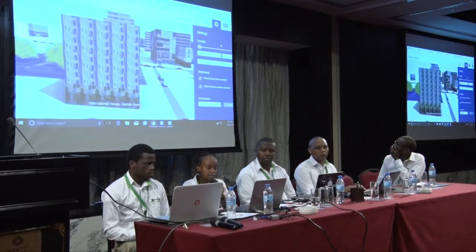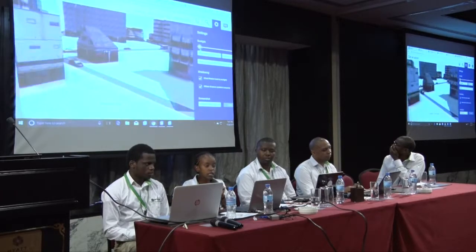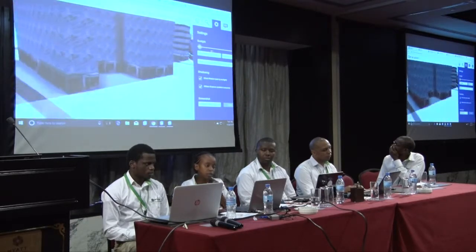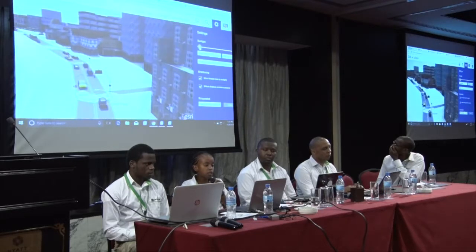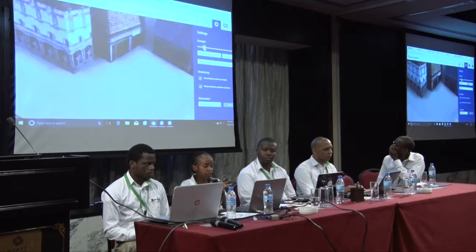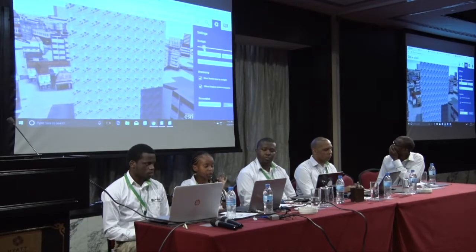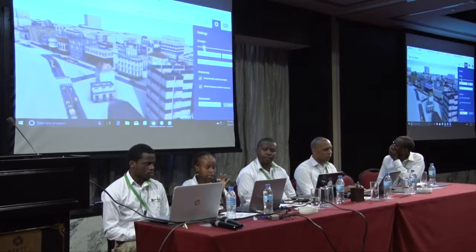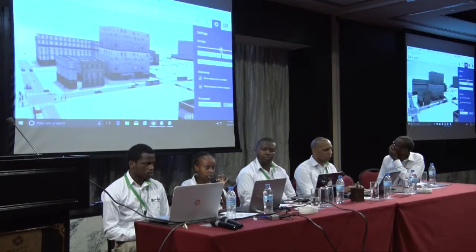Then there are settings for sunlight. So for example, if you want to have a real picture of exactly what time of the day this is, you can change these settings and it shows the different times of the day.